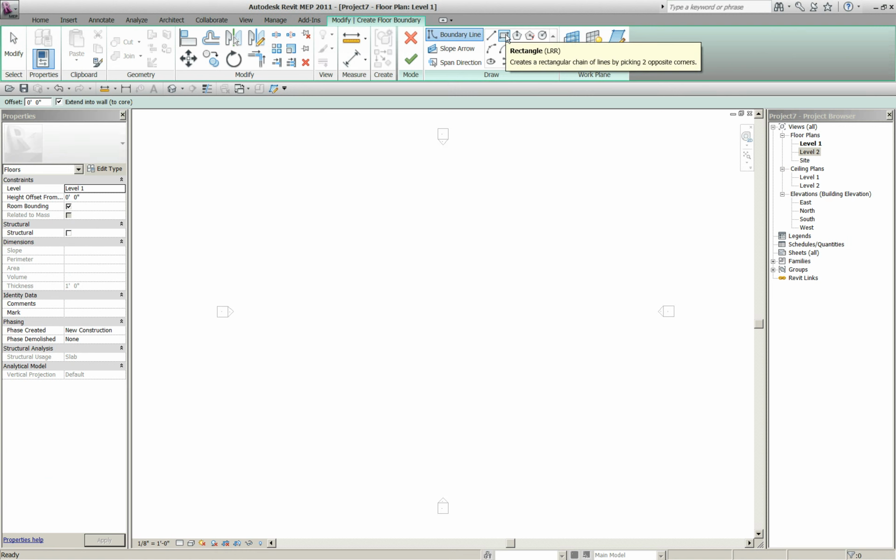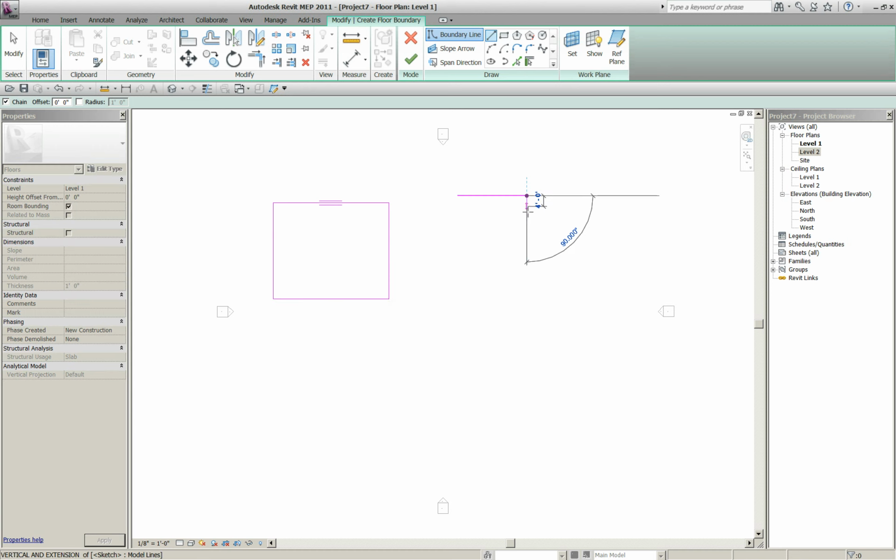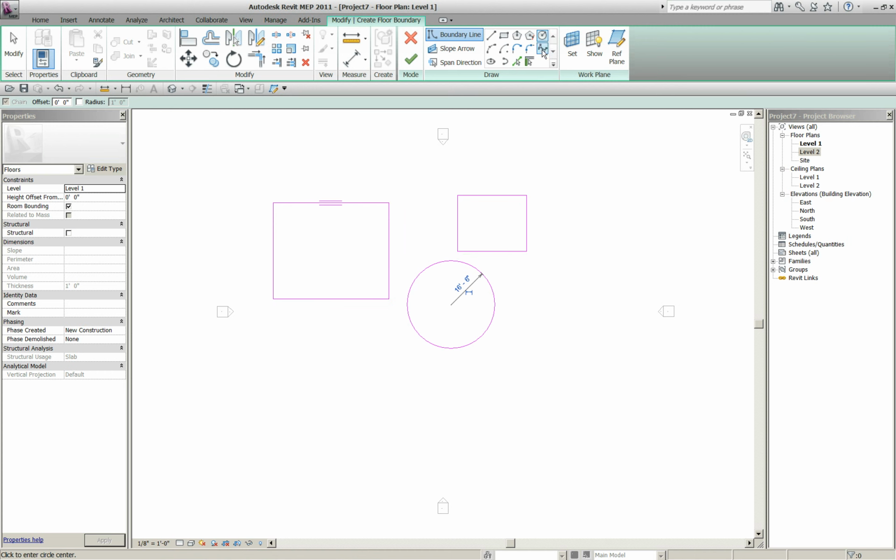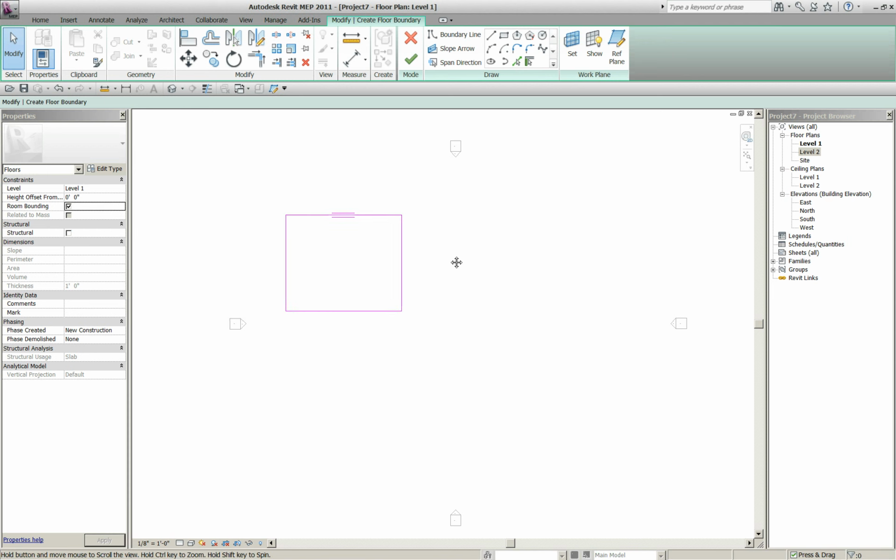I'll use the rectangle command or cursor style or drawing style to draw this floor, although I could use a line if I had wanted. It just takes more time. Or if I'd want to draw a circular floor or something else. Anyway, those tools are quite useful in saving time and function similar to the ones in AutoCAD, in some cases exactly like the ones in AutoCAD.